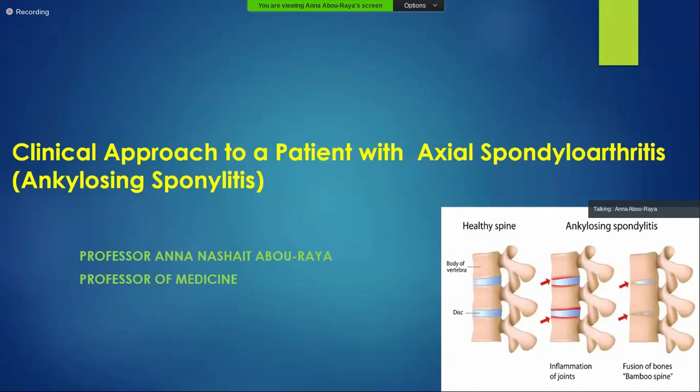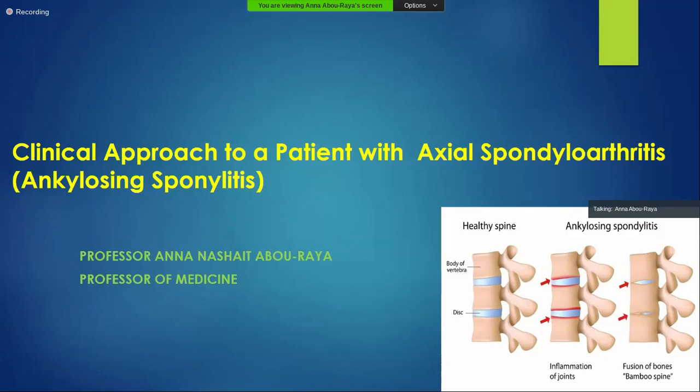And after you have said that it is inflammatory low back pain, we do not forget to ask about the extra-articular manifestations. The eye: do you have any redness in your eyes? Have you had any blurring of vision? Because I have to exclude acute anterior uveitis, conjunctivitis. Do you get chest pain that could also be due to, for example, aortitis, or dyspnea? Is there any lower limb edema? That could be amyloidosis due to the chronicity of the ankylosing spondylitis.